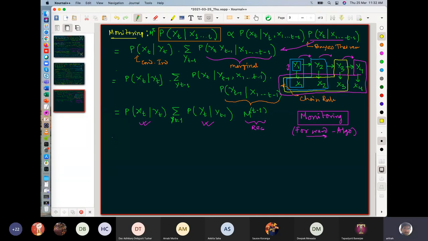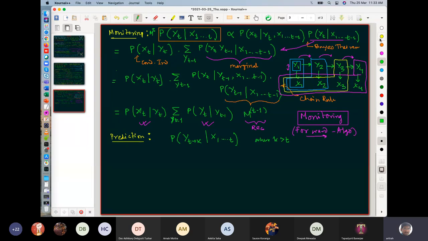Let us go to the second part, prediction. As you can see, you can easily understand where it helps, because it helps an agent to predict the weather, sunny or rainy, much ahead of the observations that are being given to it. So the prediction is again the probability that I want to ask for: P(y_{t+k} | x_1 up to x_t), where k is strictly greater than 0.